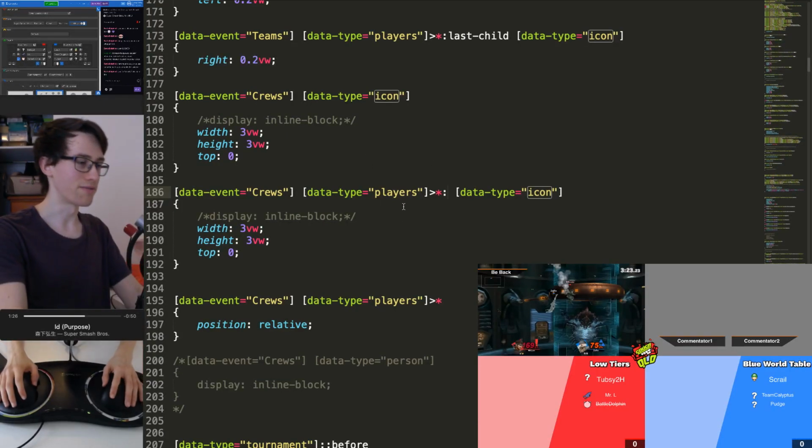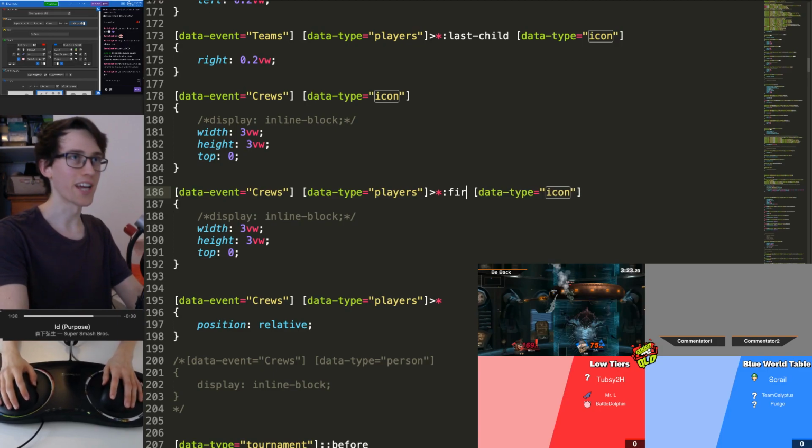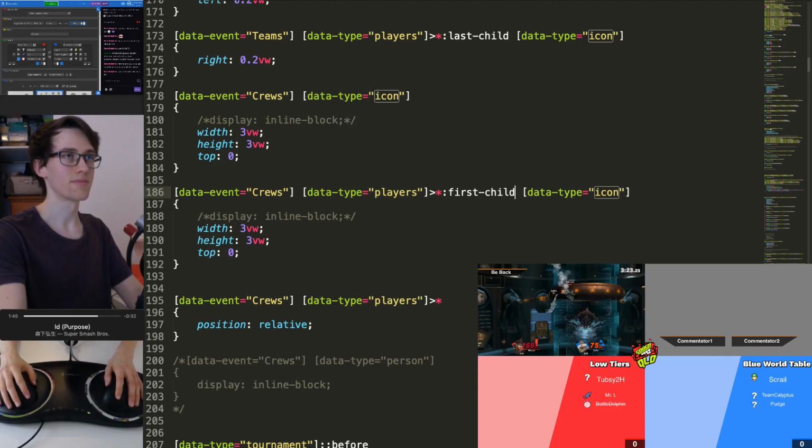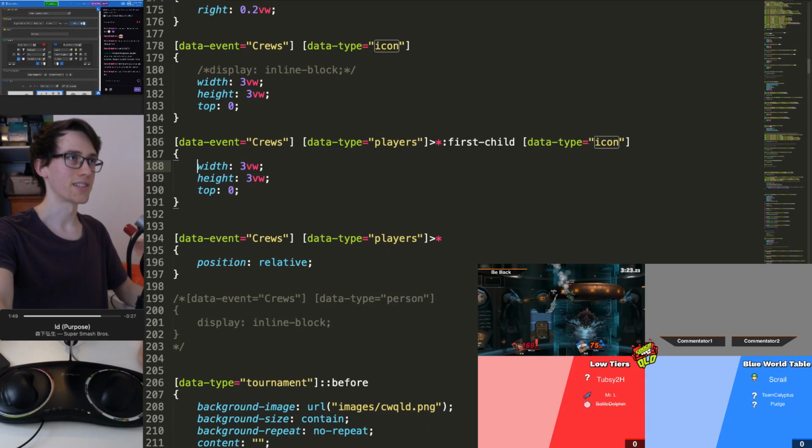So, the first player, where is the R key? There it is. So the first player, the character width and height should be what?